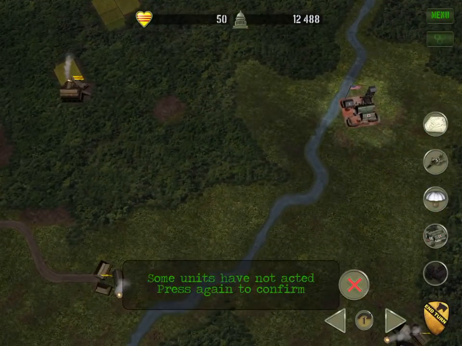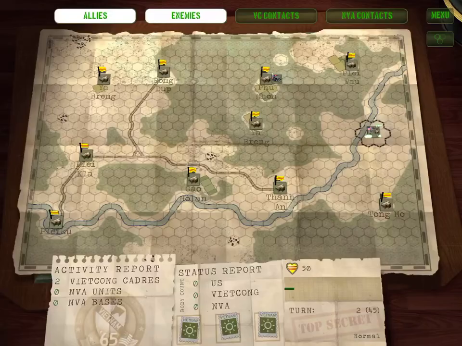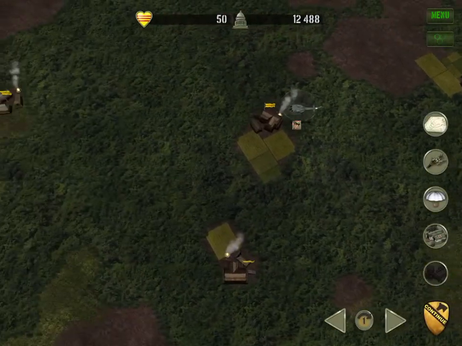Alright, let's just. Some units have no orders. Yeah, that's fine. Let me see what's going to go on. Vietcong cadres, okay, are in the area, 2 of them.